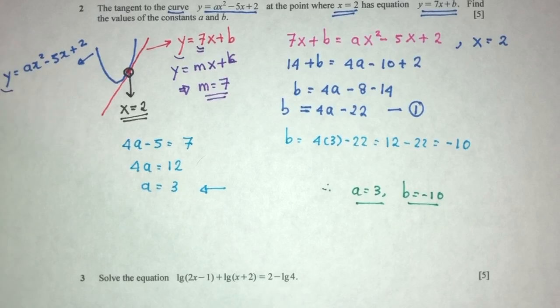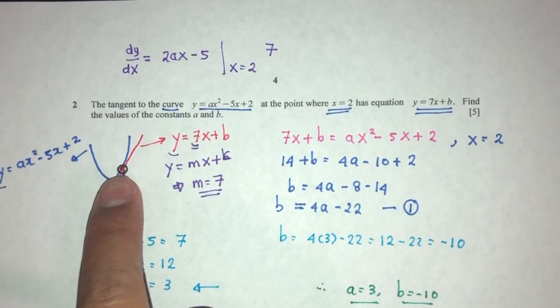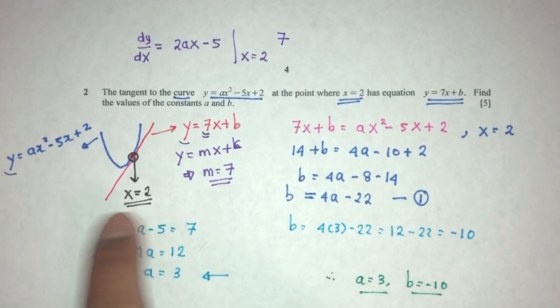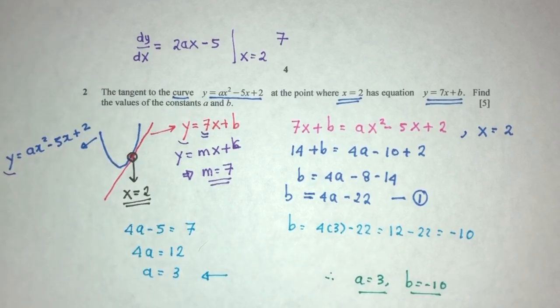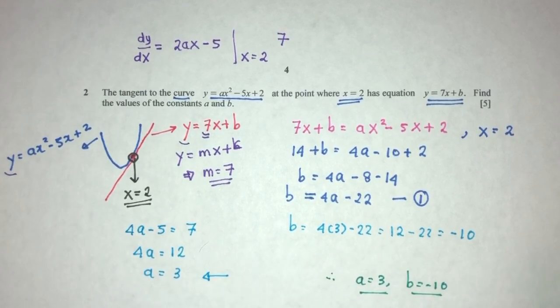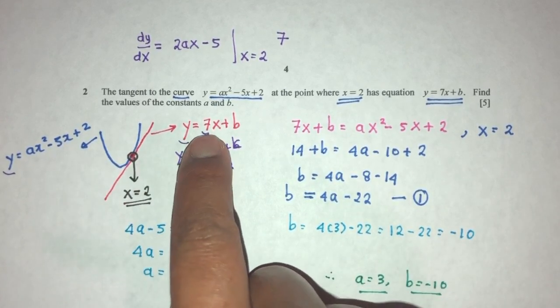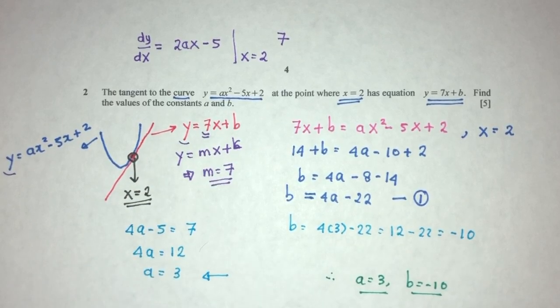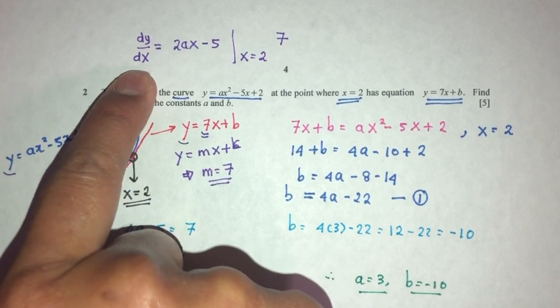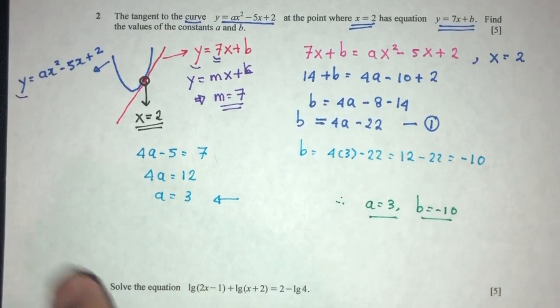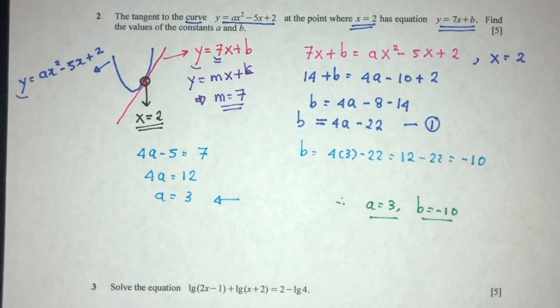Okay, so what is the main concept? So first thing first, because we do know they meet, we have to solve them simultaneously because they have a point in common. The x value and the y value have to be the same. That's the first step. And then using our knowledge of gradients, we understand that at this point right here, the gradient of the line is 7 according to my equation of a straight line. Therefore, at the same point, I understand that the gradient of the curve is also that value at that point. Now, gradient of the curve is dy by dx at the point. We have to find that and then equate to find the value of a, and then finally place it back in here to find the value of b. That's your question number 2.